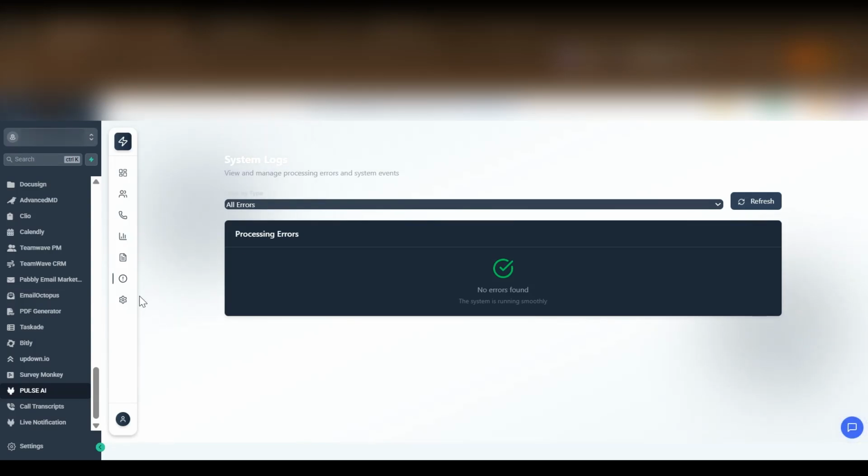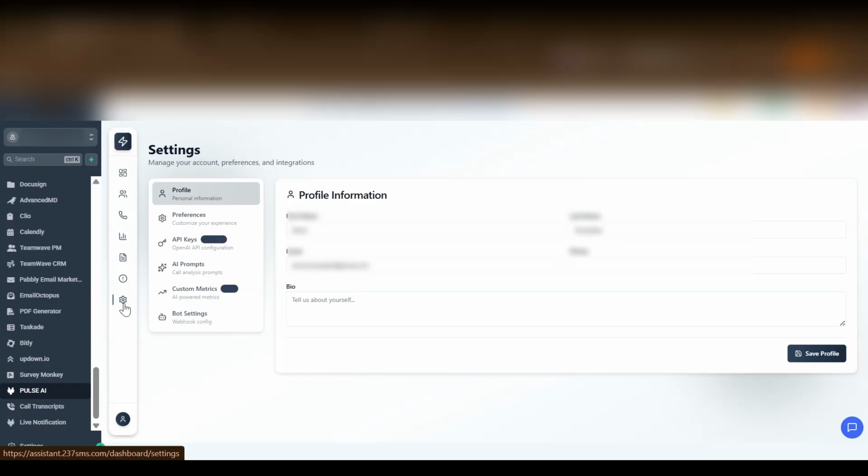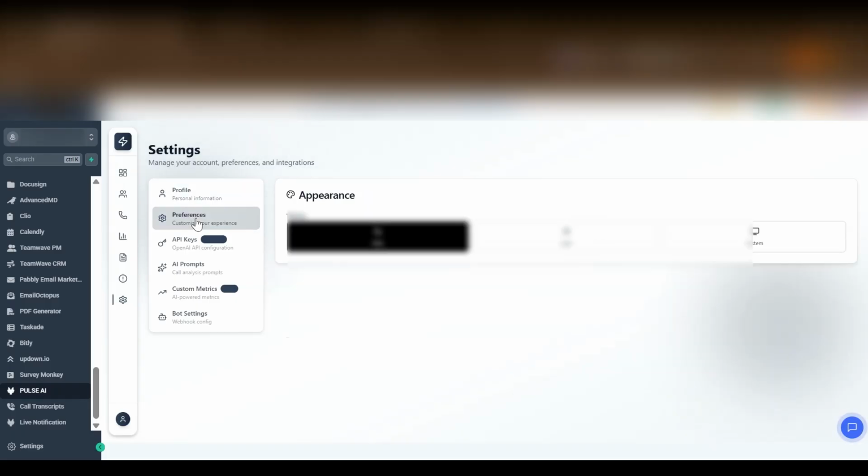The next tab you're going to move on to is the settings tab. Right over here into the settings tab, we're going to be presented with the first area here. The first area here is simply your profile information. This is going to be pulled from the specific user that is actually logged in right now into this account. The next one we're going to be having here is preferences. So let's say you're more of maybe the dark mode type of guy, or you want the light theme, or you want this app to actually follow the system theme at the moment.